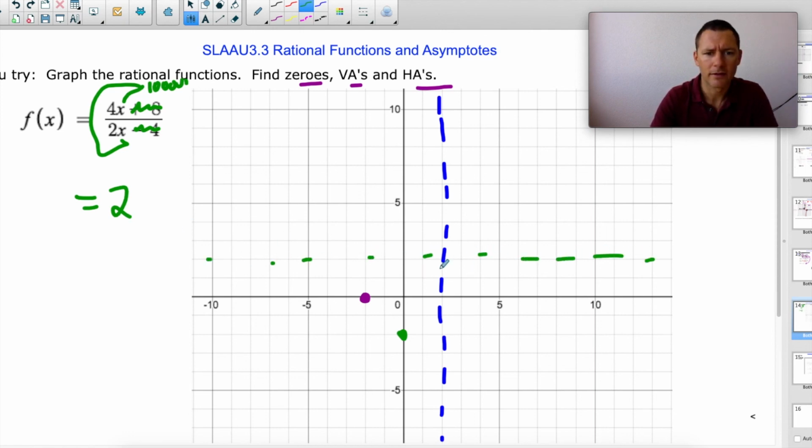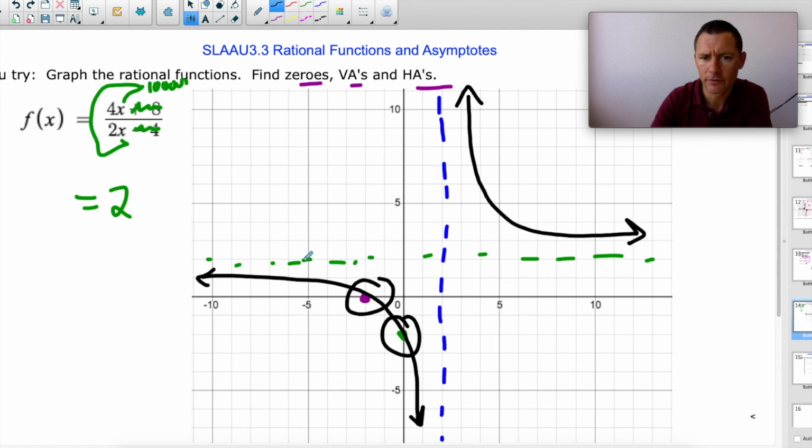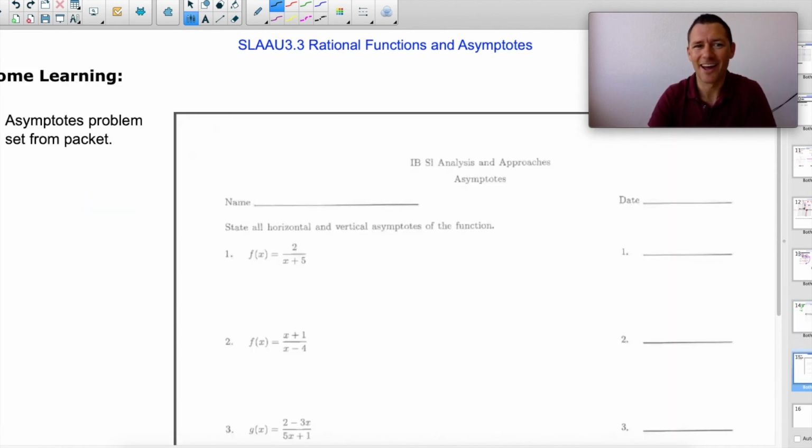Looks like that. And so when we graph this, black I guess, connect your dots so it'll look something like that. And up here, just give it roughly a mirror, right? The big things they're looking for are zeros and asymptotes. Cool? It's a sketch. If you want a drawing, use your calculator. That's it. Try the asymptotes problem from the packet set, and best of luck to you.